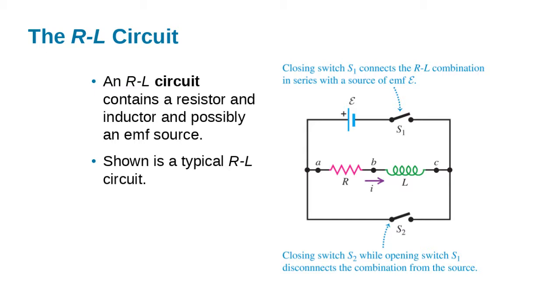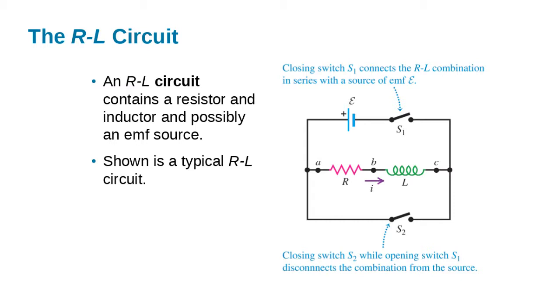Okay, let's have a look at circuits that have a resistor and an inductor in them. Any circuit with a real inductor in it will have a resistor and inductor in a circuit. Any actual inductor will have some resistance associated with it. It's some coil of wire, usually relatively thin wire, and it's got some length to it, so there'll be some resistance associated with it. We can also put it in a real circuit with an actual resistor in there.